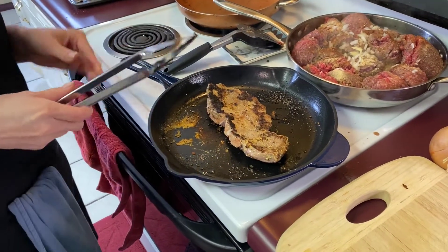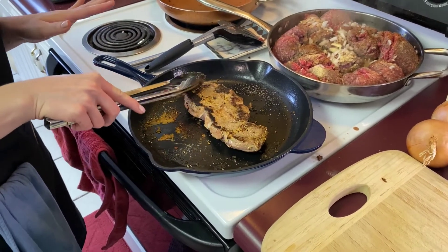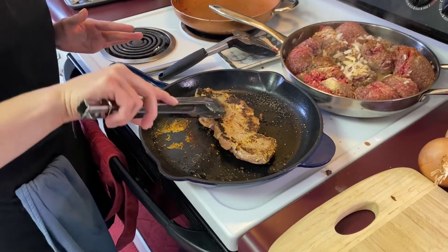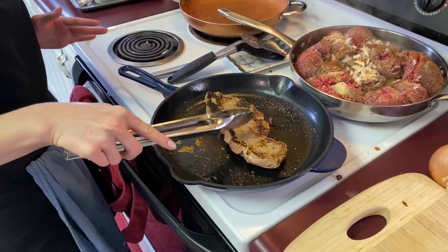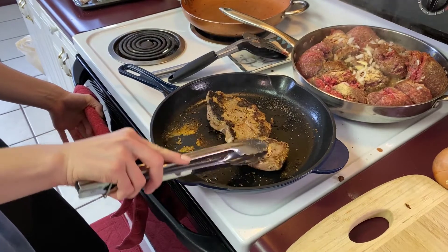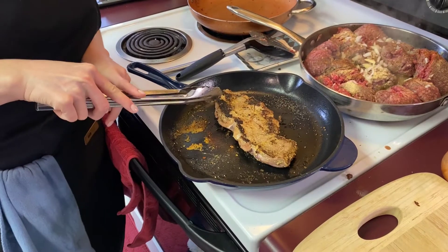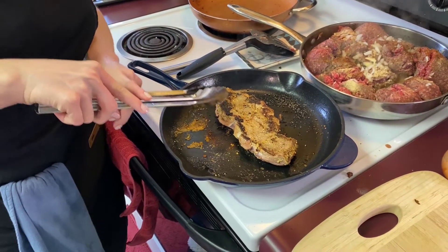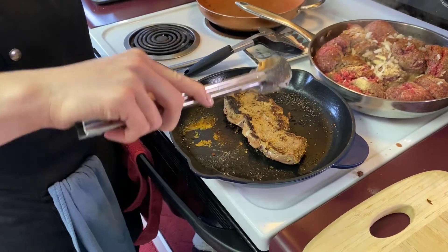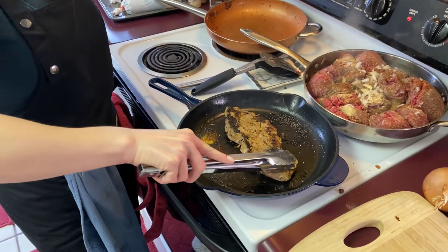Sometimes when you're working with an electric stove like this, you kind of have to figure out where your hot spots and cool spots are. Cast iron radiates the heat very well, so it's really great for cooking meat. Because it's curled up, another thing you can do — which I actually forgot to do — is take a knife and cut slits in your fat, and that'll help the steak lay down whenever it starts curling up. I unfortunately forgot to do that this time, but it's a little pro tip for you guys.